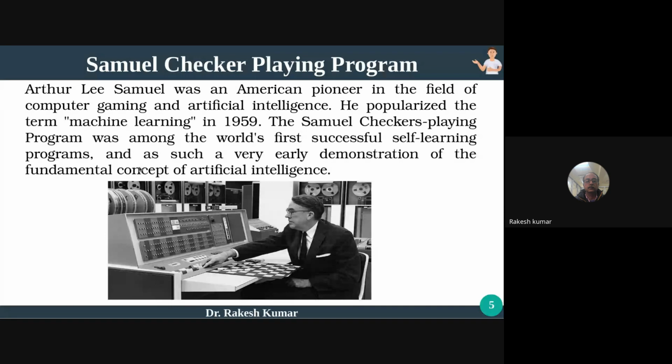So if we are designing a program like this, that you are interacting with and it is learning from its experiences, whenever it is winning or losing, it analyzes the game and goes through a sort of credit assignment problem, identifying that I won this match because at that crucial time I made this move and that was a very good move. In future, if the same type of situation arises again, I will make the same move. In this way, just like a human being, it will keep on improving its knowledge base and become a better player. So this was the key characteristic of Samuel's checker playing program, and that is learning.